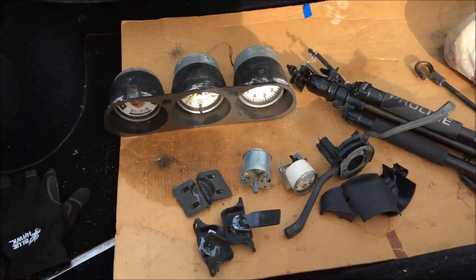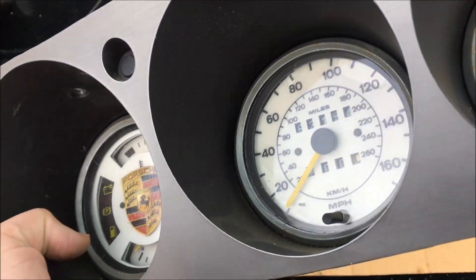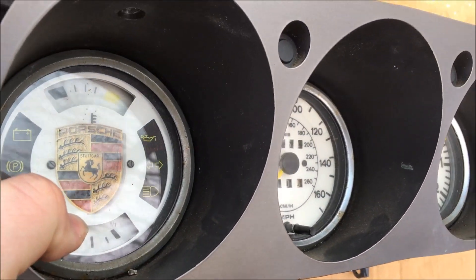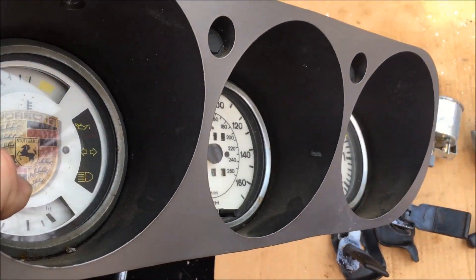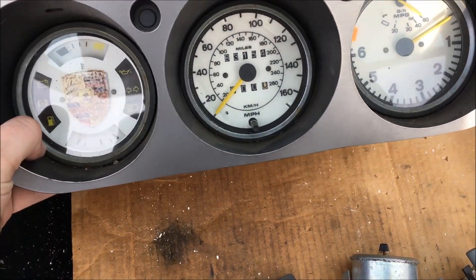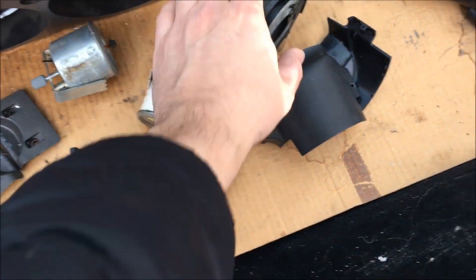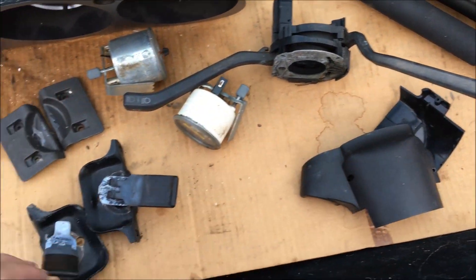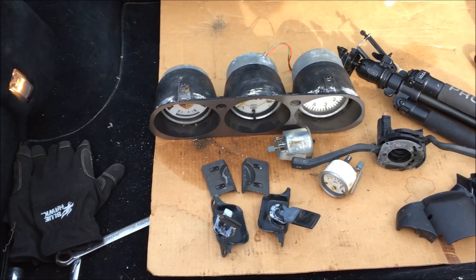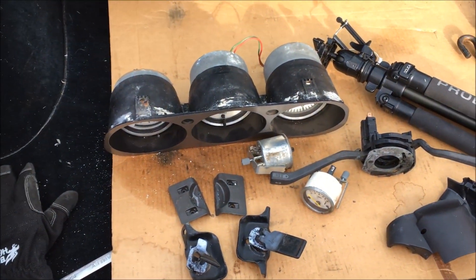Sorry guys, I just got home and I thought I'd show you some of the stuff that I pulled from the parts car. You can see I've got my gauges here — I may make a video on cleaning these up. I think they'd look fantastic with some orange needles instead of these yellow ones, and I may go back to the conical covers to cut down on reflection. I also got the oil pressure gauge and the clock, a turn signal stalk and the covers, and the manual sunroof latches. You may see more videos on this car — I'm thinking about going back and pulling the engine and also getting that manual steering rack. Stay tuned for that.